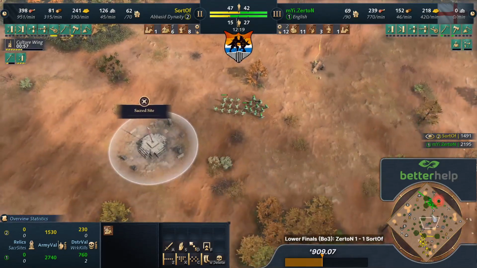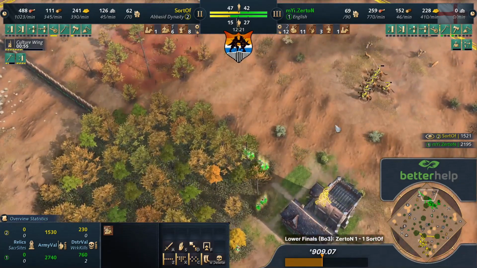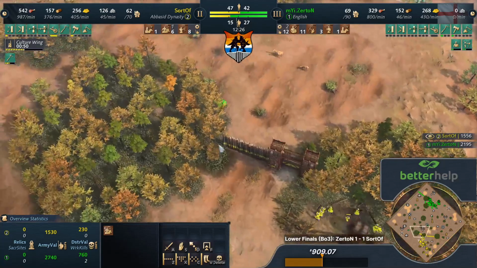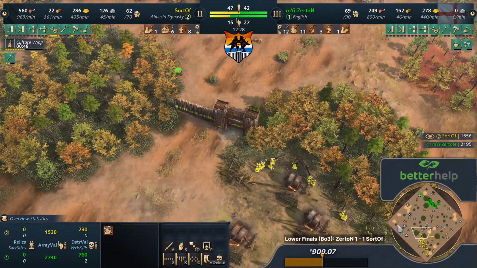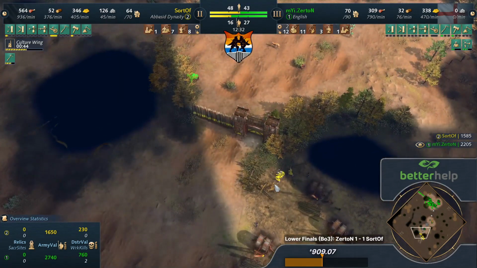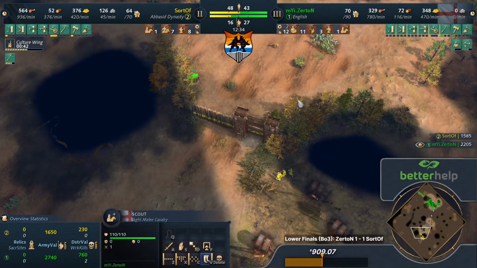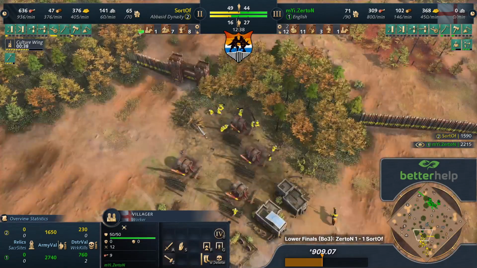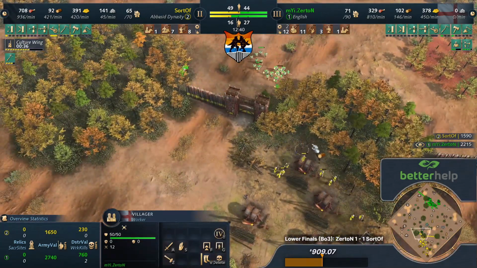As long as these walls are coming down, that's going to take a long time for ZertoN to get through. Enough time for him to be able to get his castle and the upgrades he so needs. Look at this though. The scout right in front of the palisade gate is going to allow ZertoN to get a few Vill picks over that wall. There it is. One. Maybe not.